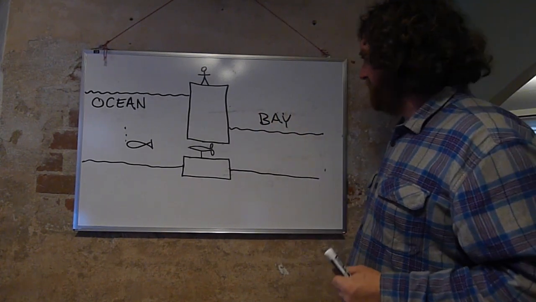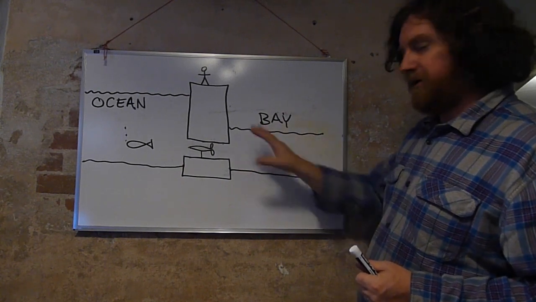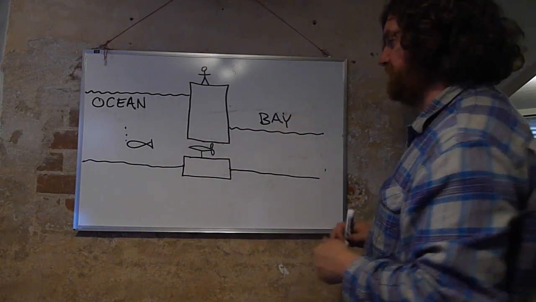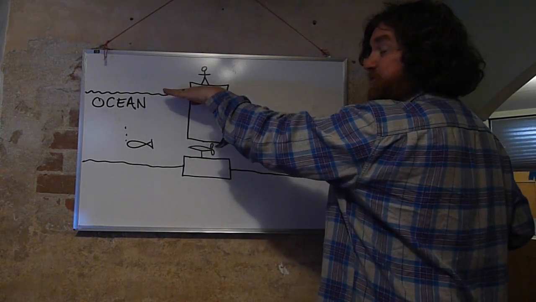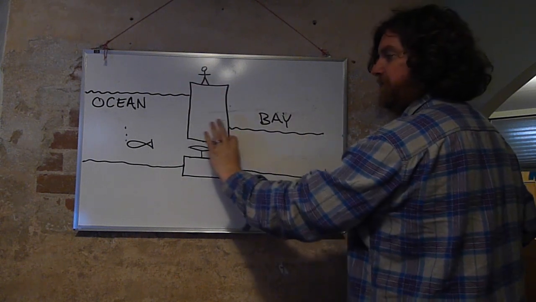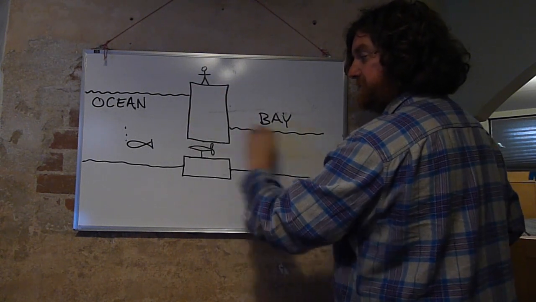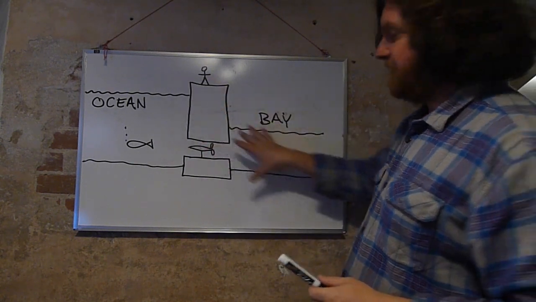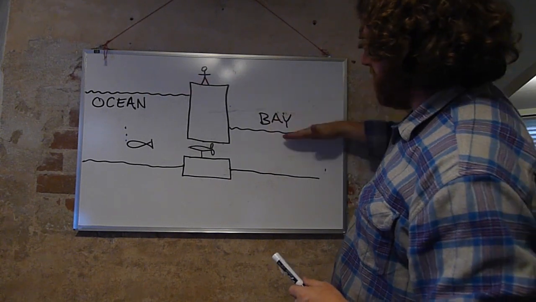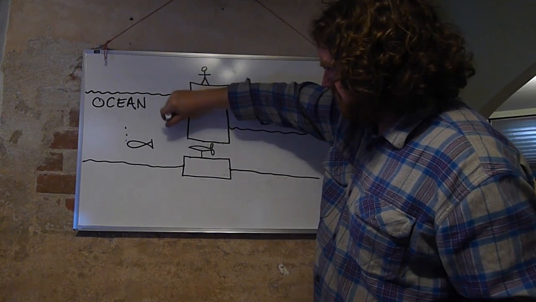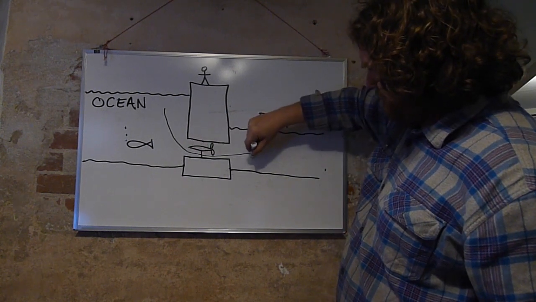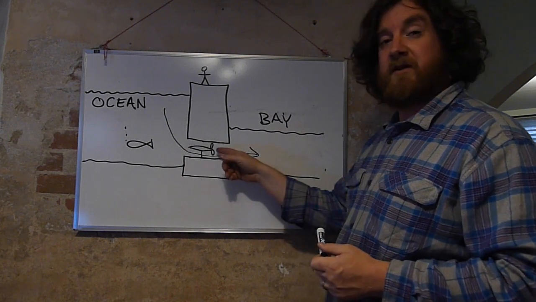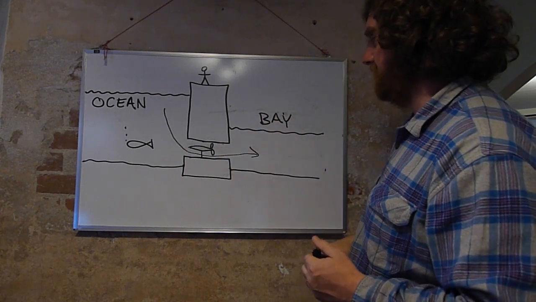If we think about how this system would work in cross-sectional view, this would be when our tidal pulse of water first shows up. So the elevation of the water of the ocean is higher than in our little bay, and we've restricted the flow with a series of these small pipes or channels that run through there. Obviously you can see in this situation, the sea level is higher than the bay, and water is going to flow through that little channel. And when it does, we can spin the magnet, right? So again, taking advantage of some technology that we've talked about quite a bit.